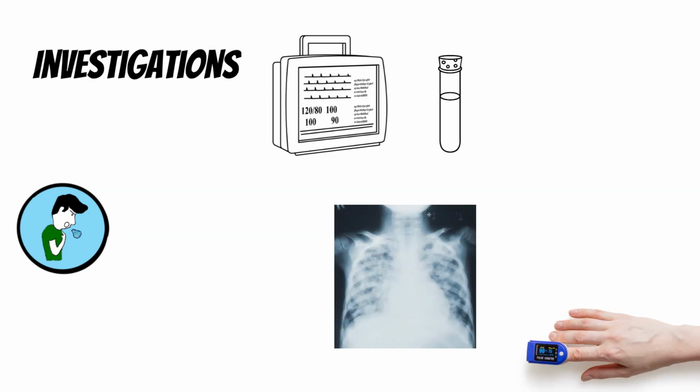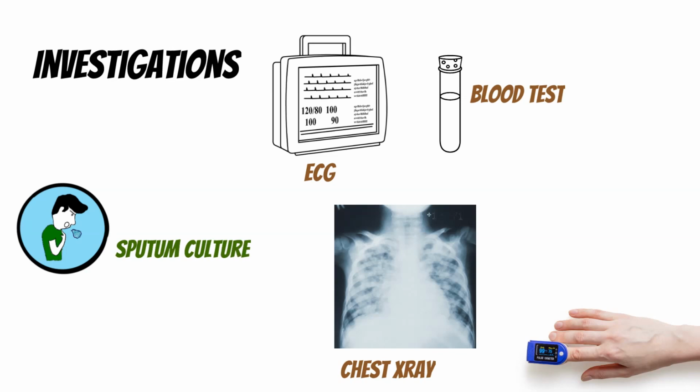Again, it all depends. So initially, a lot of this can be investigated through just doing a proper history and through the presentation. But if we're looking at investigating it, then we have things like an ECG. So this is generally going to be happening in the hospital, not necessarily in general practice or with your family medicine doctor. It might happen a little bit later, but generally speaking, it will happen elsewhere. The same thing goes for a blood test and also a chest x-ray. So these are the three things that can happen in general practice. They can do them when you go visit your GP, but it will probably take a couple days or a week. And when you're having an acute presentation, this might not be good enough.